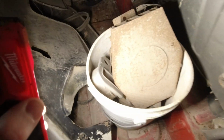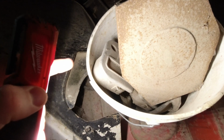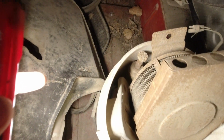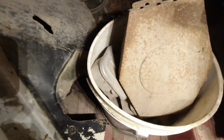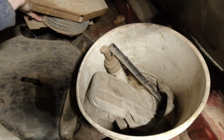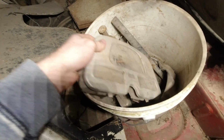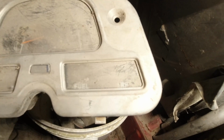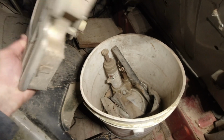And then as I was peeking in here, I saw another gauge cluster, which is just a gold mine there. Those things are expensive. Oh, and it looks like maybe a factory jack, which would be incredible because those are really hard to find. So let's dig in here. Got that heater and gauge cluster, which is really awesome. It looks like all the gauges are in there as well. Yeah, that's a great find.